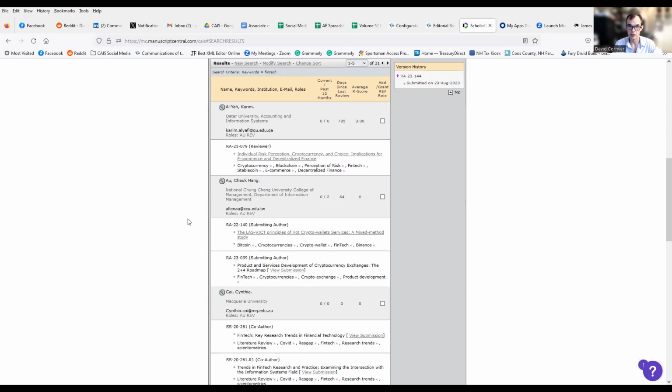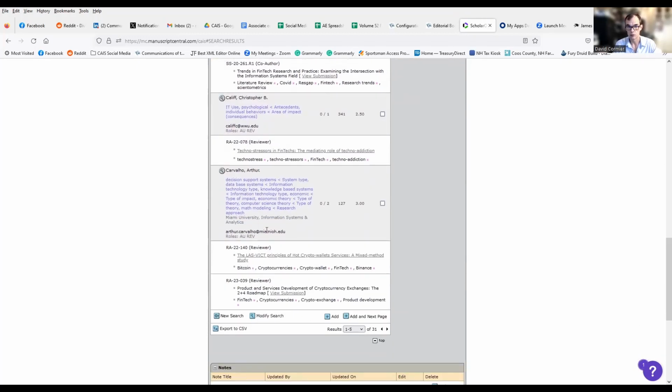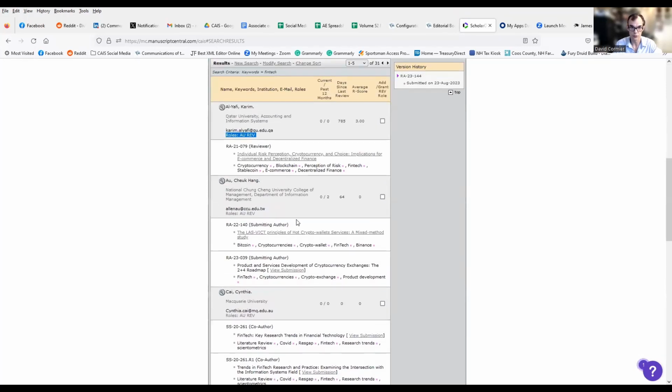You'll notice that in the list, sorted alphabetically here, authors are granted both author and reviewer roles. Some only have author permissions. Others have author, reviewer, and editor permissions. I can look at the papers that these accounts are associated with, and if they seem like they would be good candidates for reviewers for the paper I am currently working on, I can add these individuals by clicking this box here.